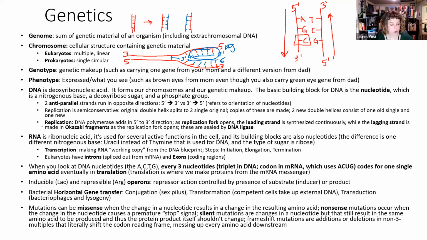So if your DNA is your main blueprint, and we want to keep that in the nucleus where it's nice and safe. We don't take that out of the archives at the library, right? So we go in there and we make a copy of the thing that we're interested in, the gene that we want to look at, and we make it in RNA form, and that is messenger RNA. It codes for the gene as the working copy of that gene that we're going to take out into the cytoplasmic part of the cell, or in the endoplasmic reticulum, and associate with some ribosomes. And then we're going to read that messenger RNA message and turn it into protein.